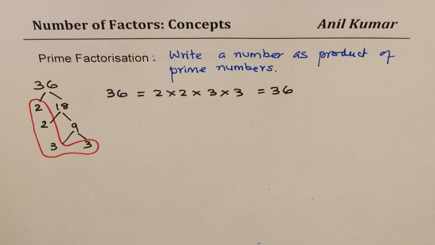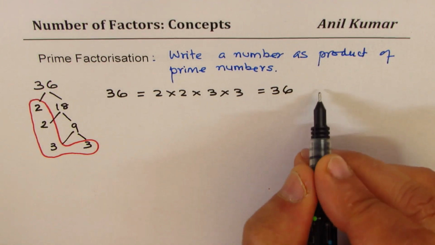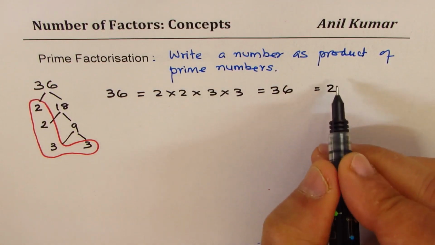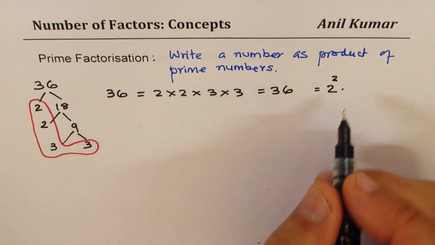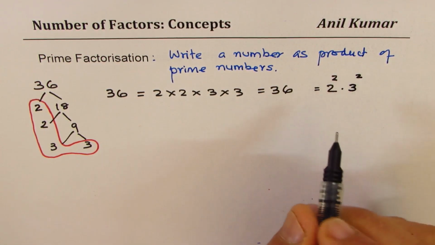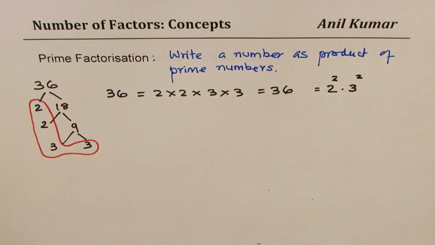Okay. Now, the senior students can also write this product as, there are 2 2's, so we could write this as 2 square times, we'll use the dot convention, 3 square. So that is kind of convenient. Multiplication sign can be confused with x or some other variable, so we'll adopt this from now onwards, at times. We'll be flexible since we are moving from middle school to high school level. Is it okay?